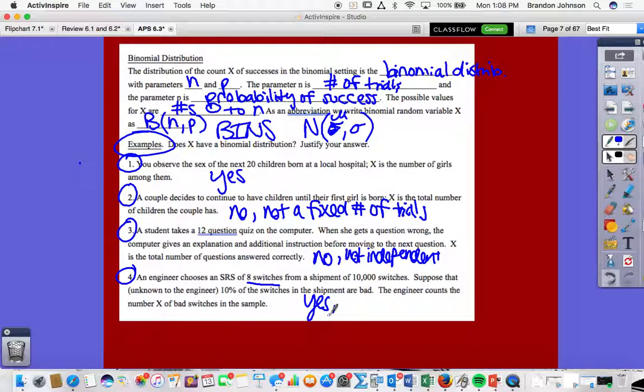Maddie? So if it was 10 switches instead of 10,000, would it be no? I would say no in that instance because now we're talking about a much smaller number. If I choose one of those, because there's such a small amount, the probability changes, doesn't it? So I would say the probability changes, as well as it's not independent. But we don't know if he's picking them all at the same time or not. If he picks them all at the same time, the probability doesn't change. It's still the same as when he drew them.